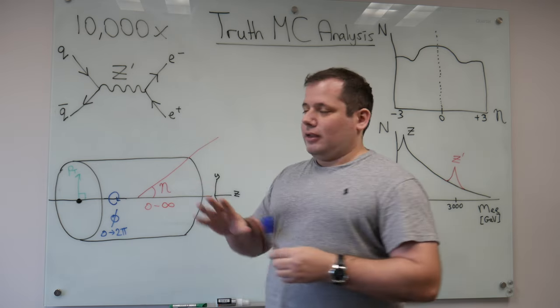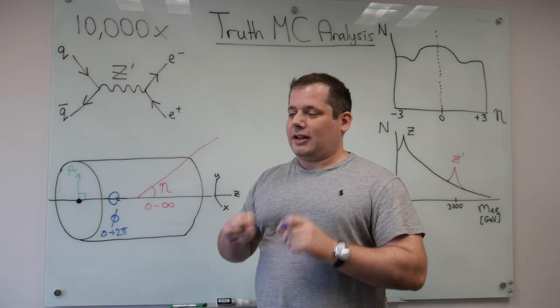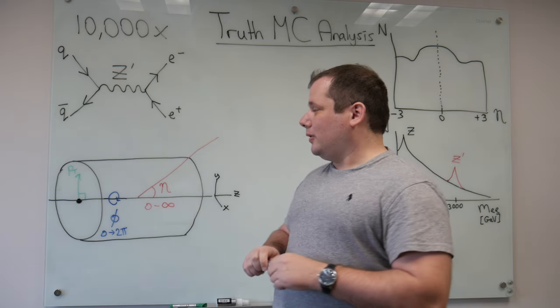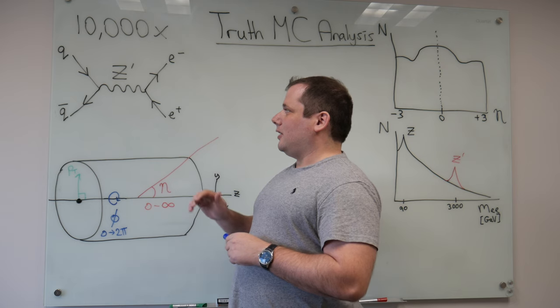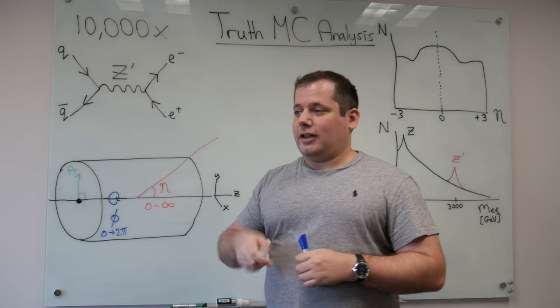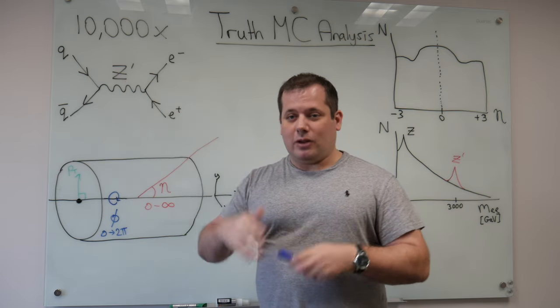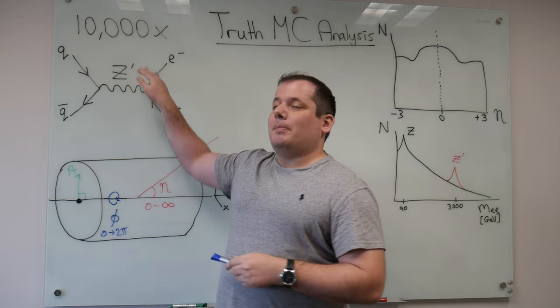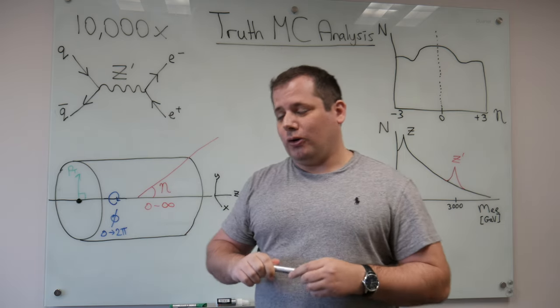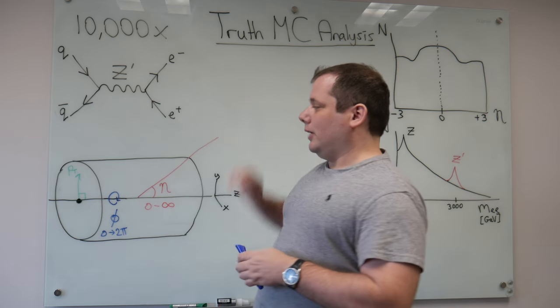So the way we're going to do this, the file format that you converted this generation into essentially lists all of the particles in the event. It's actually getting to what we call the truth information, which of course we can't look at in real data. But because we've generated these events, we can say, okay, you put two electrons in each of these 10,000 events and you can label them so that I can say give me two electrons. In this truth information I can even see the Z' even though in nature you wouldn't be able to directly observe it.